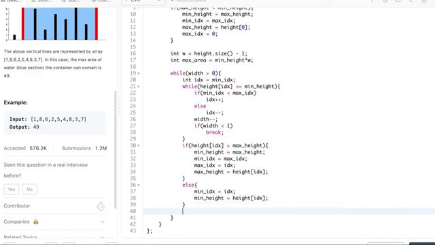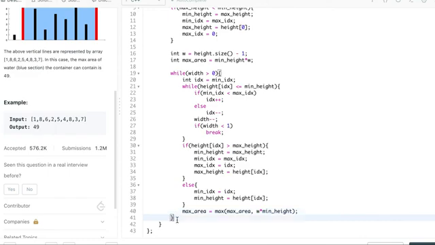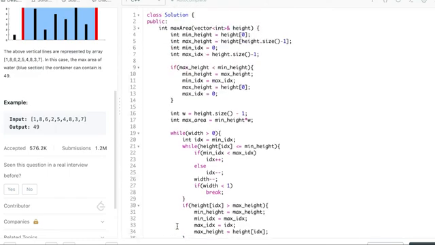Now after that, we take max area equal to max of max area and width times min height. So this is the new area. We compare with max area and update accordingly. And then we need to return this max area.